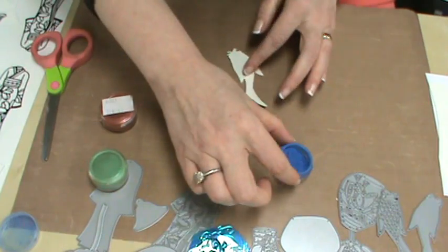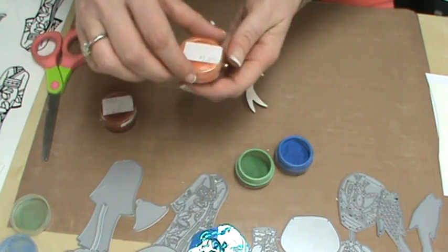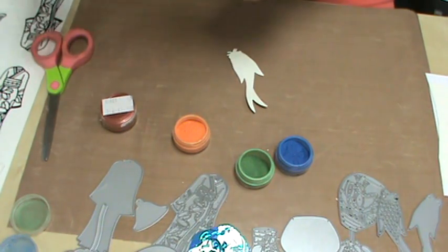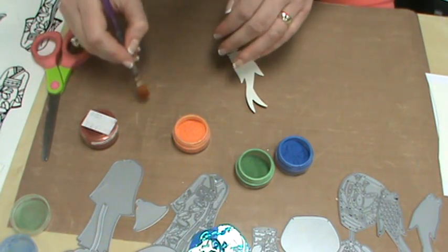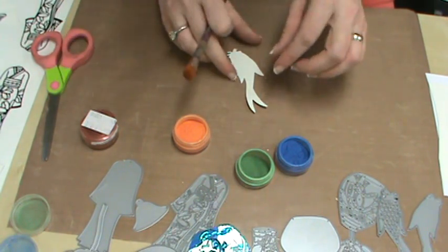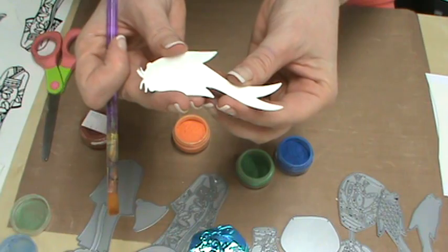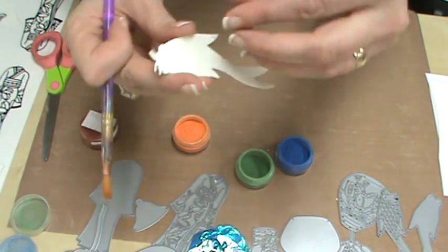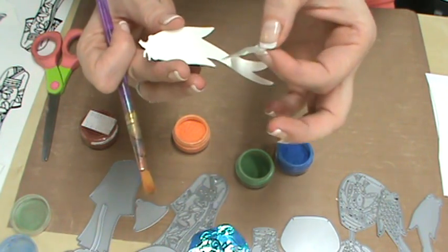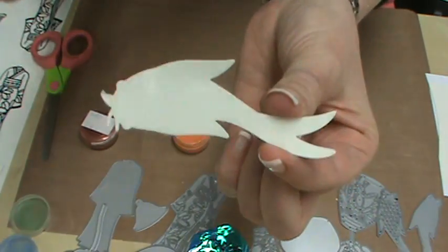I'm gonna open my Perfect Pearl, and this is a Ranger product. Tim Holtz uses this a lot. And I've got a couple colors. Now the nice thing about Perfect Pearl is you can use it wet or you can use it dry. If I wanted to, I could put a little water on my craft mat, blend a little Perfect Pearl into it, and paint with it. But I'm gonna use it dry, because this is a double stick sticker right now. So when I pull off this top piece, it's going to expose the sticker, which is gonna be tacky right there.